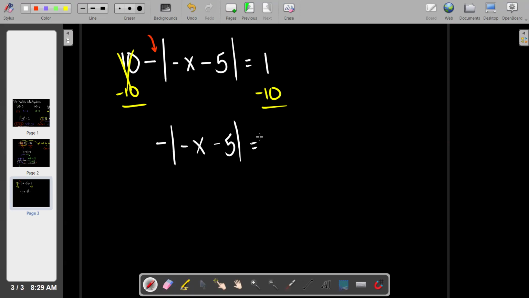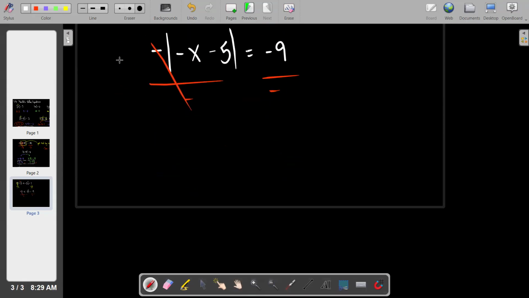And what's 1 minus 10? Oh, yeah. Are we ready to do the old crossroads? So what do we do? Yeah, divide both sides by a negative or -1. It doesn't matter what you call it. At this point, I would just divide both sides by a negative. And this is going to now allow me to make the decision. We make no decisions prior to what we're about to see. What the number is on the right has no relevance until we accomplish our initial objective, which is to get the thing by itself. And what is -9 divided by a negative or a -1?